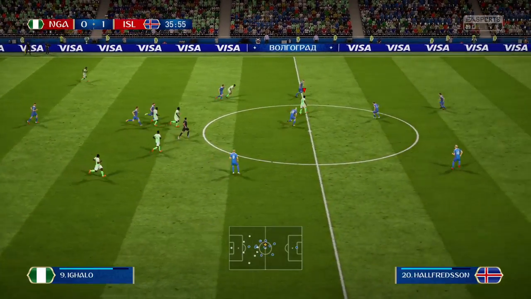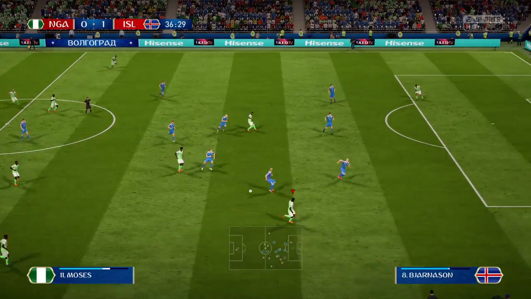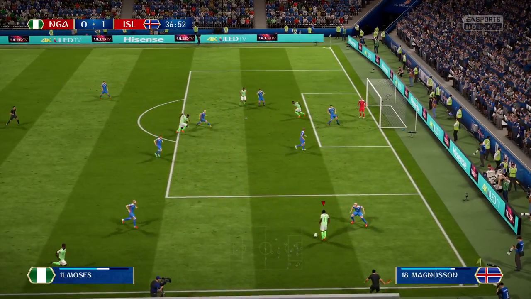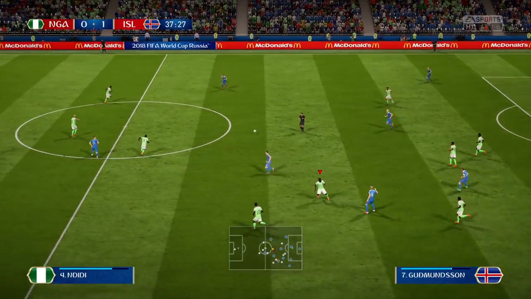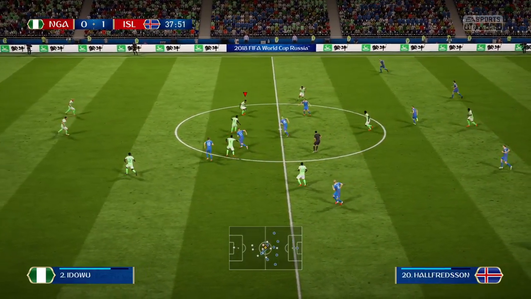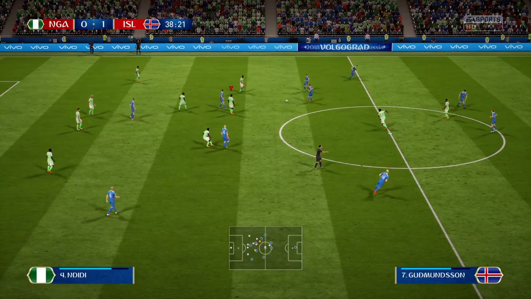It won't be. Mikel. Moses. Well, no danger from that cross because the defender can cope with it easily. Finn Bogason. Alfredsson. He screened the ball well. Easy decision, free kick.